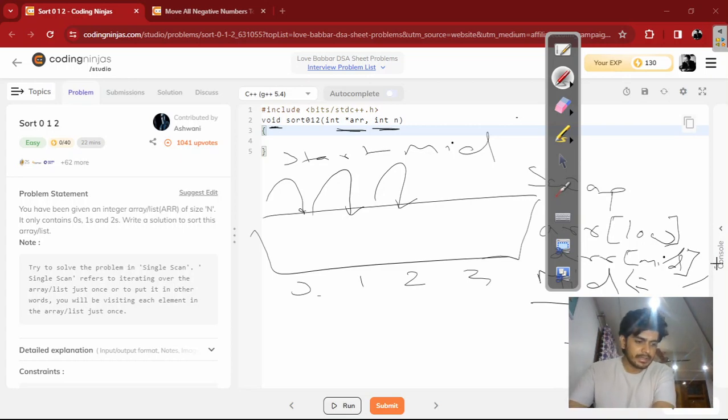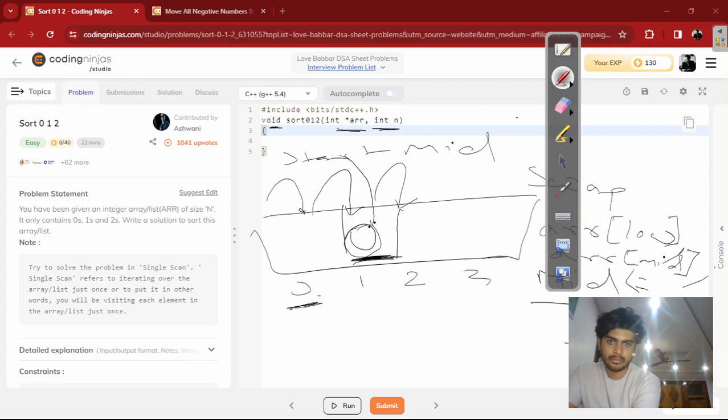So what I'm saying is, if array mid, let's say we found 0 somewhere here, and we know that 0 is the smallest element, and I'm talking about element 0, not index 0. So if we found 0 here at mid, we know that this is the smallest, so we have to make this 0 come here.